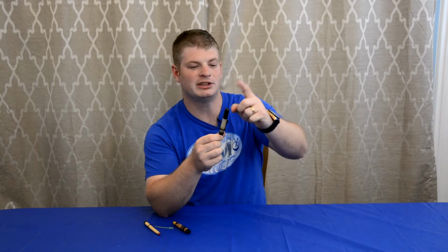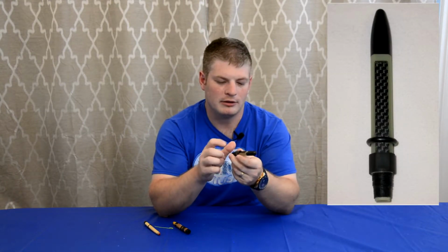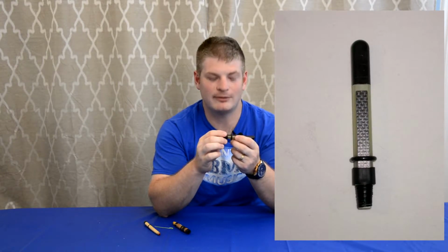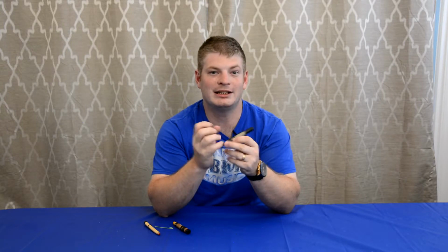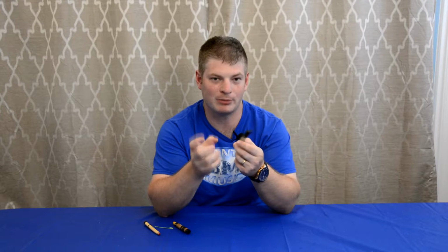The other synthetic reed I want to mention is the Canard regular reed. There is the Evolution reed where this part is more of an ice cream cone shape. The bridle on this one is a little bit thicker, but it performs the same function. Going up or down will make the reed take in a little less air or more air depending on which way you go with the bridle.